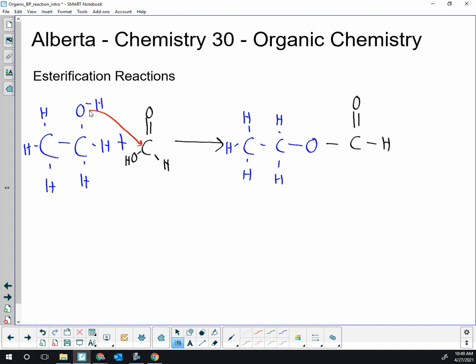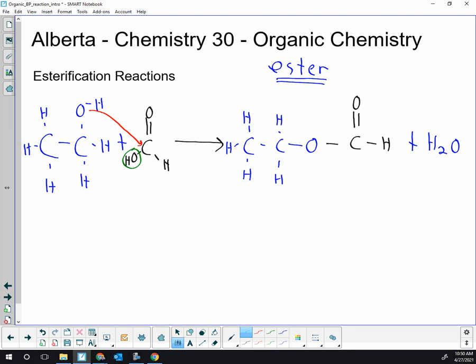Okay. Now you will see the hydroxyl group come off, and when you combine that with the blue H from our alcohol, you get a water. Whenever you do an esterification reaction with an alcohol and a carboxylic acid, you always get an ester and water. This is our ester, and they're used a lot in the food industry because they tend to have nice smells, and this is how you can synthetically produce a smell in something like gum or a food product.